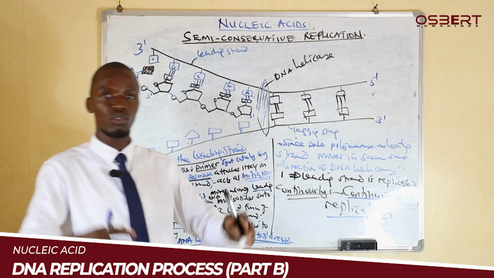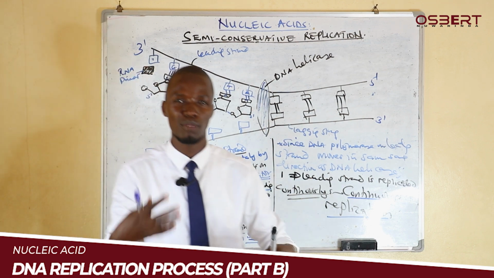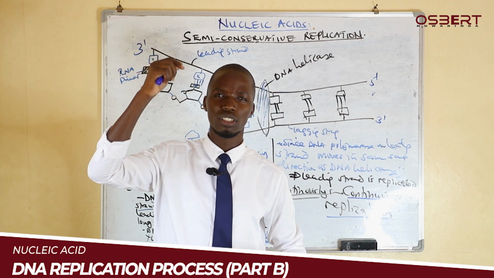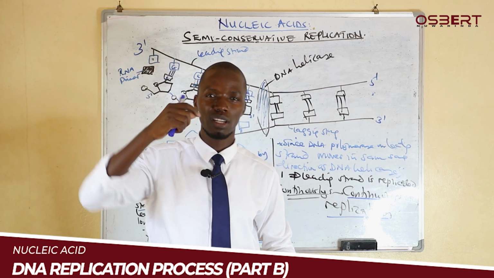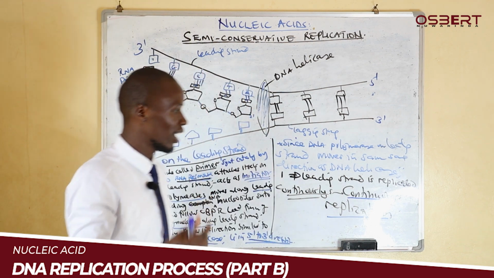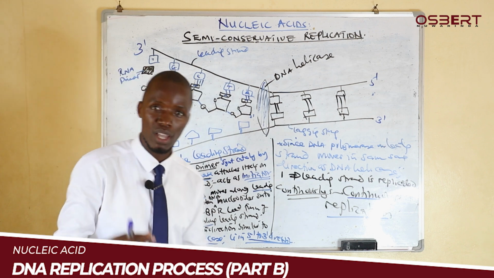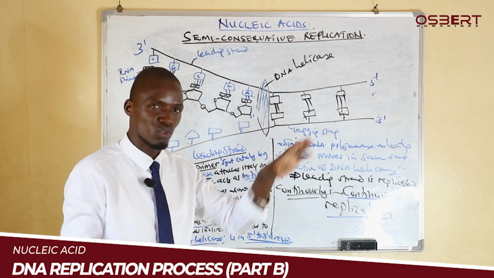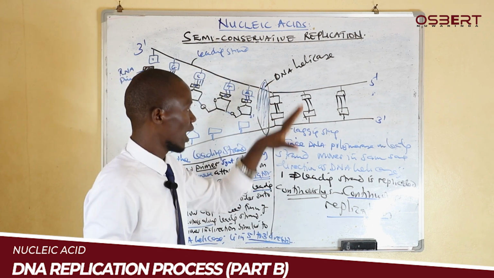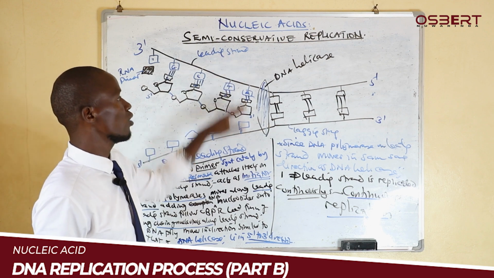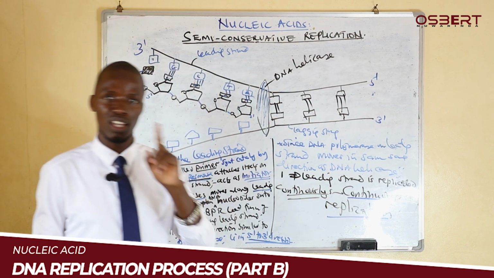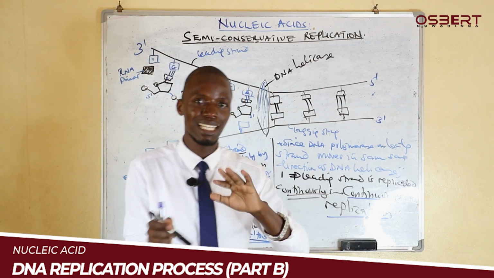So what do we mean? When you are describing the process of DNA replication, you start right from the start. DNA helicase is what begins. You begin by defining what DNA and conservative replication are. Then the DNA helicase comes and unzips, which we finished in the previous video. After unzipping, we have seen that the two strands are oriented differently, one being the leading and one being the lagging strand, and I've given you the difference between the two.